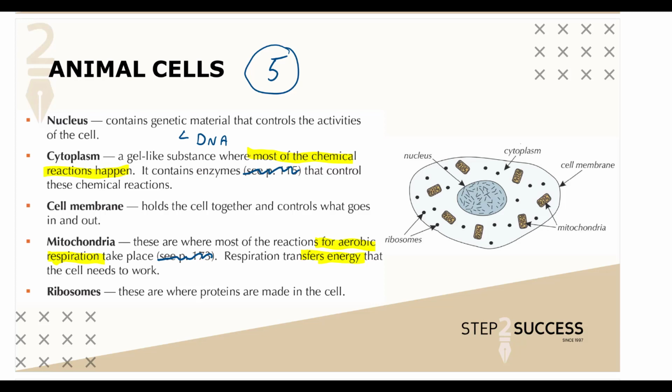You need to understand that cells which require lots of energy will tend to have lots of mitochondria so that they can release more energy for themselves. And lastly, ribosomes are where proteins are made in the cell, and again we will come across what kind of proteins a cell may need to make as we look at later topics. So these 5 subcellular structures are very important to be able to label if you need to on a diagram, and also if you get a question about what the function of each of them are, here it is outlined for you on this particular slide.